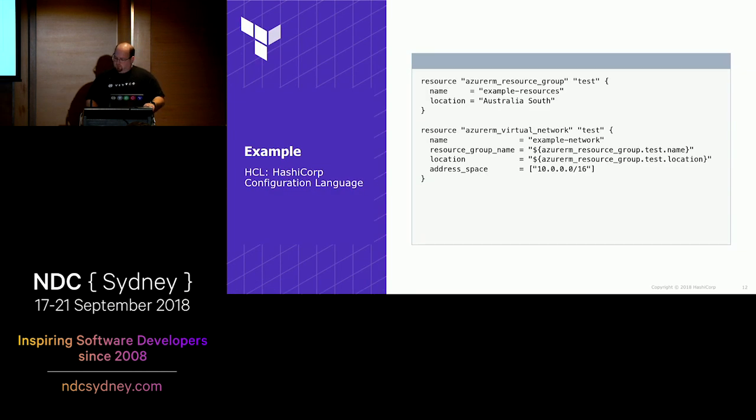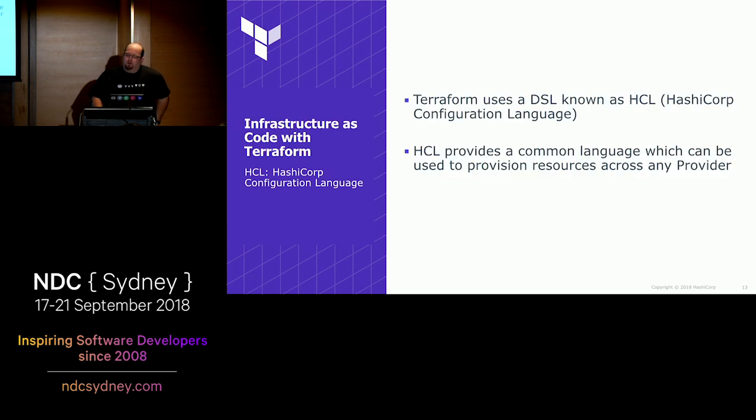Cool. So we thread through that. And in this example, it means that you can define things once. In the case of Azure, you need to thread through a resource group name into just about every resource, and also the location field on a bunch of them. And so rather than typing West US or Australia South through every resource, you can reference it once at the top. We'll come back and break this down in a moment. HCL provides a common language which allows you to provision resources across any provider.